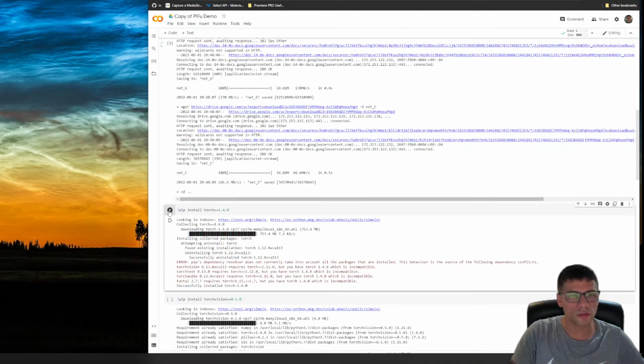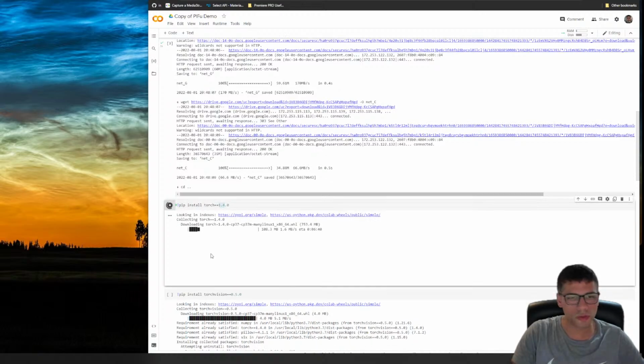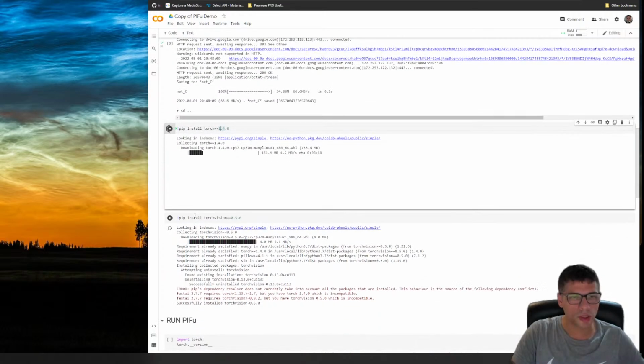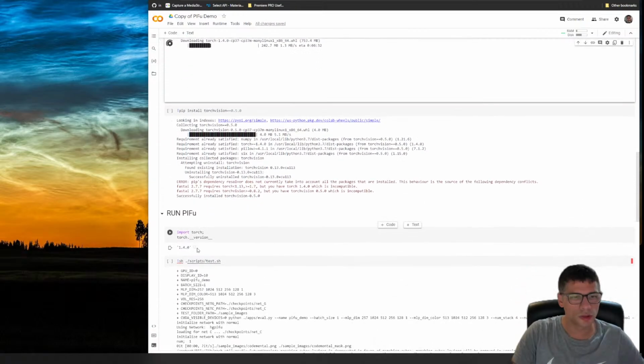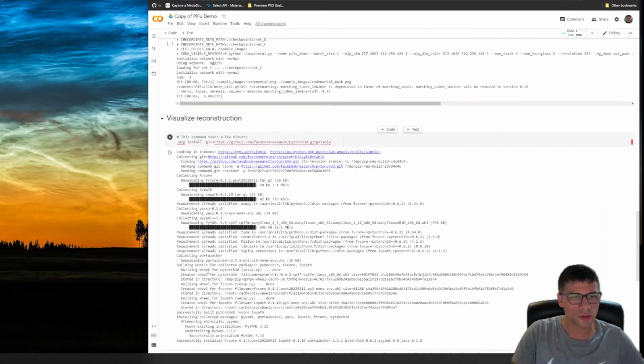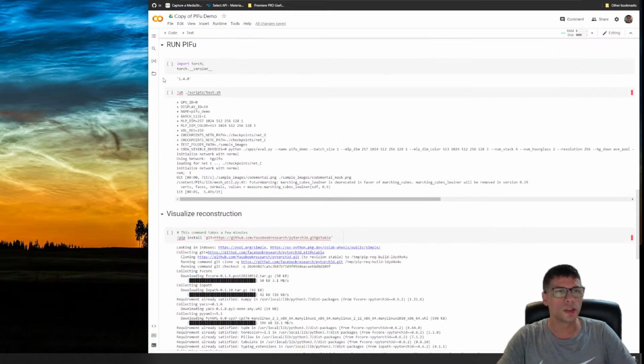So we have to install version 1.4.0. We don't need to worry about Pytorch3D. We're not going to use it. It's actually used for creating an MP4 in this case, so it's not really important for us.